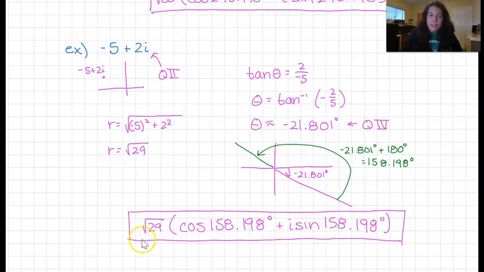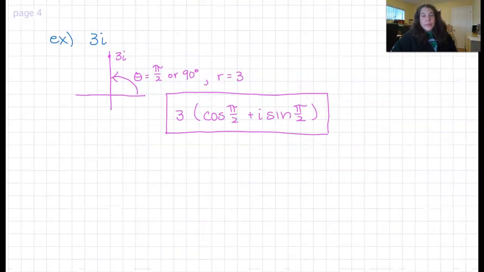All right. Last example, and I'm going to pause it in case you didn't get a chance to do that one yet, but we'll come back. All right, so here's this one. You could use the formulas if you want to, but this is what's going to happen. If they're ever quadrantal angles, or if it makes a 30, 60, 90 triangle or a 45, 45, 90 triangle, and you recognize them, you don't have to do the formulas. And in this case, it was much easier not to. If you think about where 3i is on the complex plane, the angle is going to be pi over 2 or 90 degrees, depending on which unit you want to use. And it's 3 units away from the origin, so r is 3.